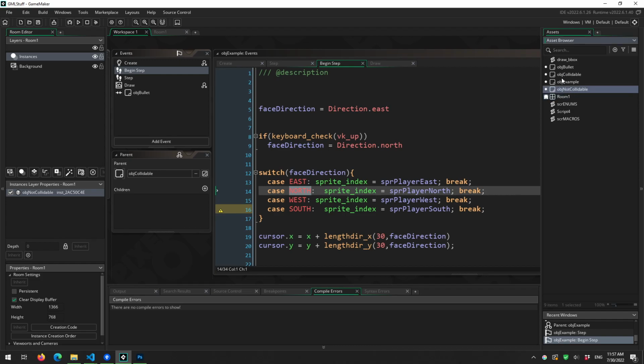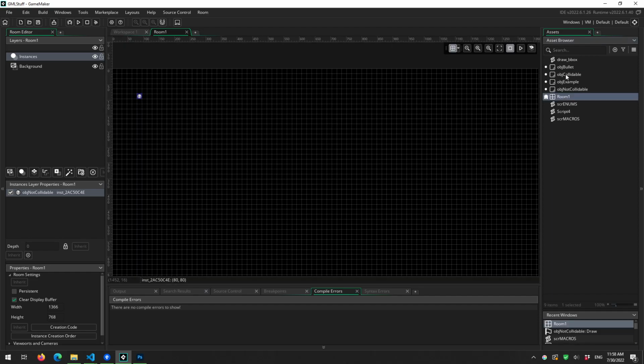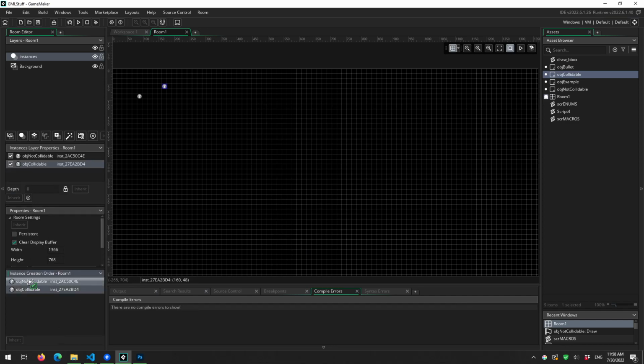If you're going to define a function on an object, I recommend doing it the other way so it's more clear that it's not available to everybody. But just to see if this will eventually define it as a globally available function, what happens if we go into here, we say object collidable, and then we switch? I still think that'll break. Let's just see if that'll break real fast. Yeah, still breaking. What if we do it so that collidable runs its create event before not collidable?